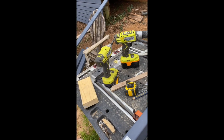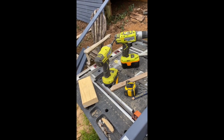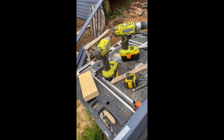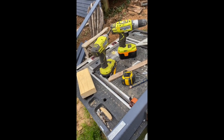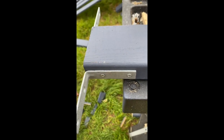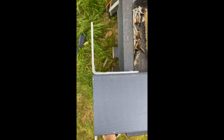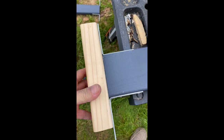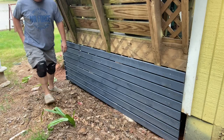So if you have an impact, or you got an extra about $80, get one. Get the same one that uses the same batteries as your other tools, and you will thank me. So this is what I'm ending up with. These are my down boards. They're just screwed in, and you can see by what I was showing you a minute ago, that fits up, jam up tight. And now I'll go mount it.